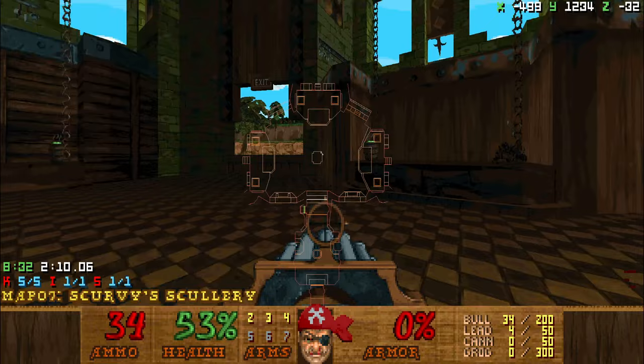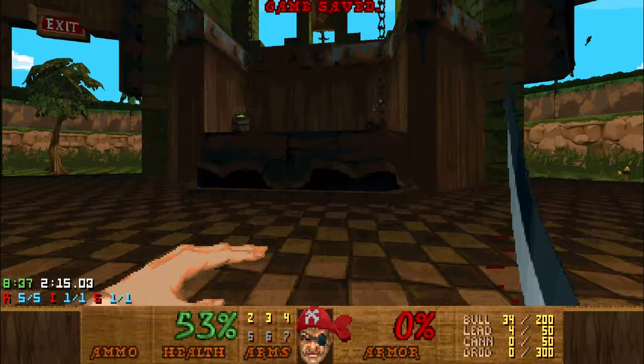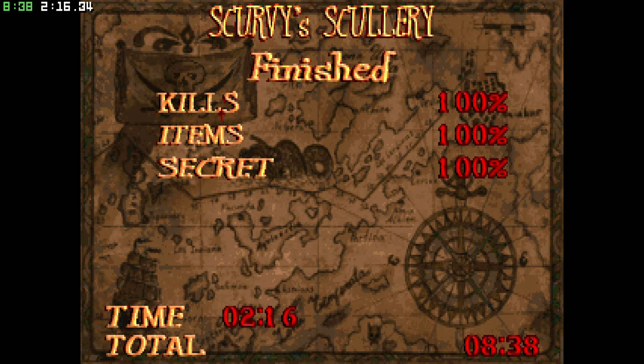Oh, this is map 7! Oh my gosh. That's... Scurvy Scullery. That's probably the simplest, dead simple type of map I've ever come across. Only 5 enemies. Not that I'm complaining.